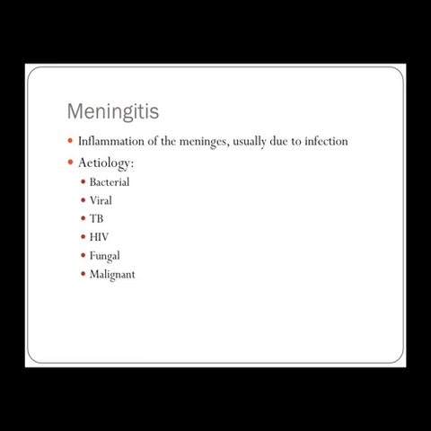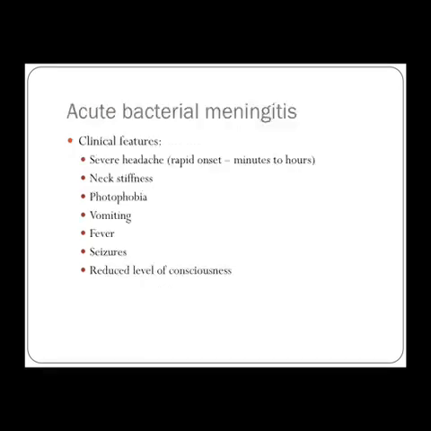Bacterial meningitis is what I'm going to focus on, but other causes of meningitis include viral meningitis, TB meningitis, HIV, fungal, and malignant meningitis. How does the patient present? Well, the typical presentation is of someone who becomes rapidly unwell, and this can be in a matter of hours or even minutes. The patient will have a severe headache of pretty rapid onset.